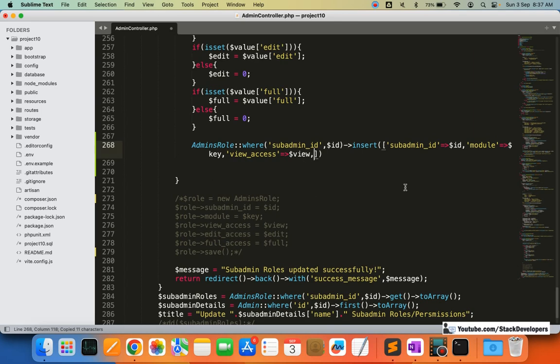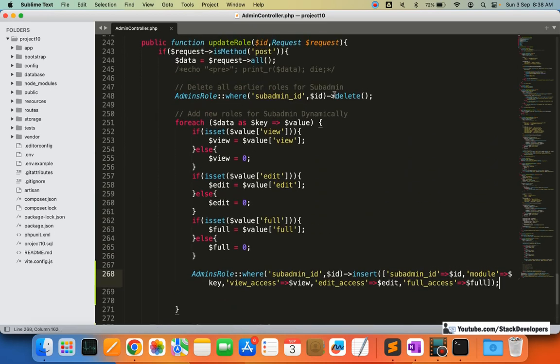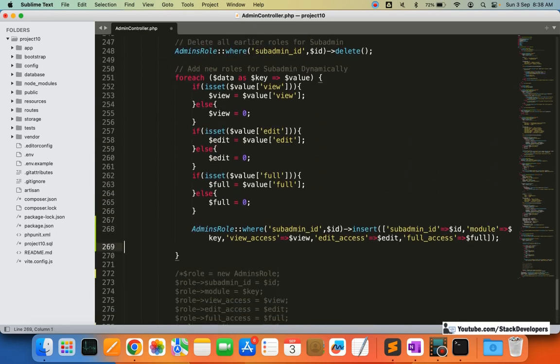Last time we were just doing it with the new object. Now we are doing it like this. The method is different, and that will resolve our issue. $edit here, and finally full access, and $full here. And like this.